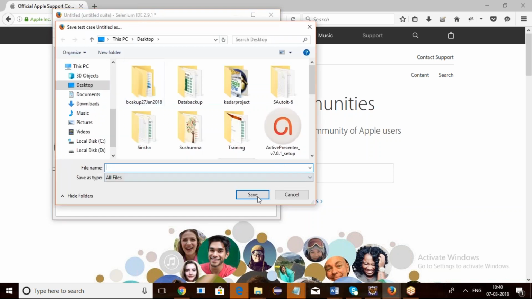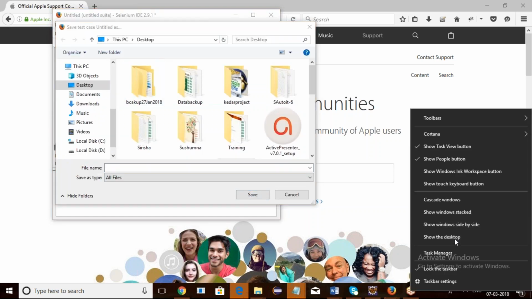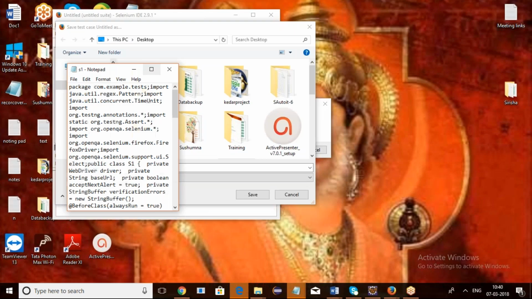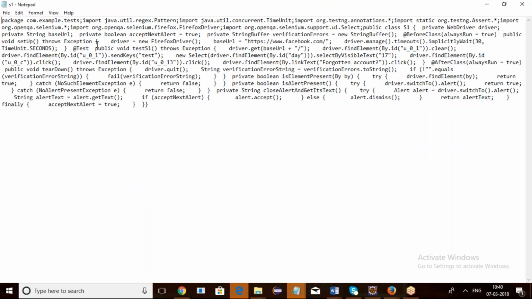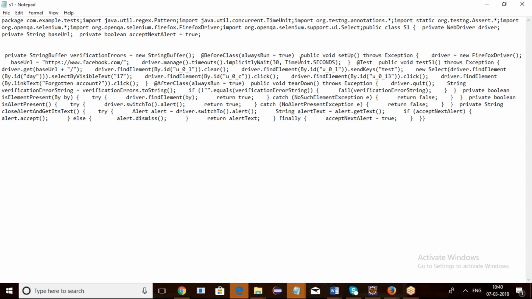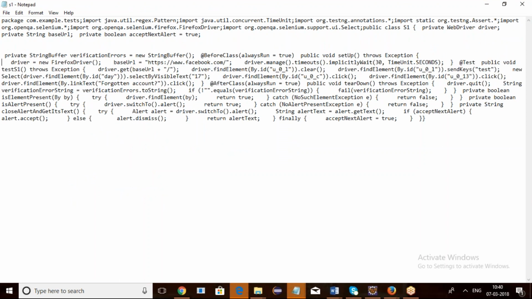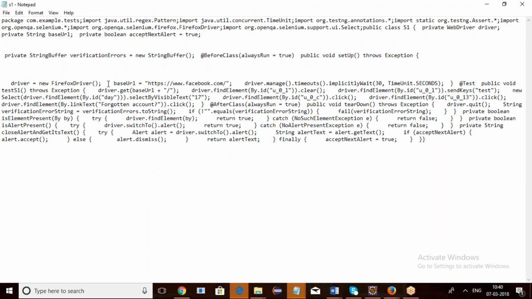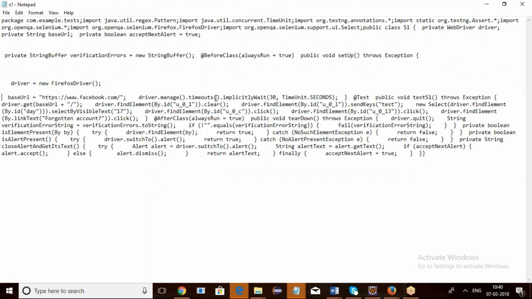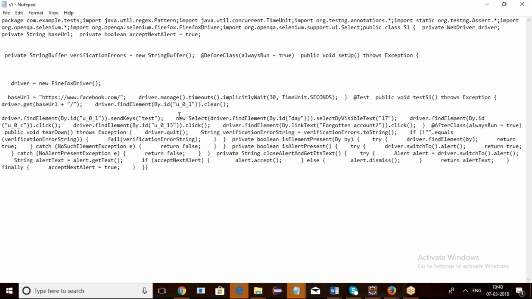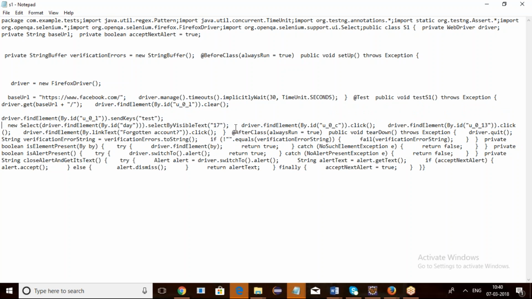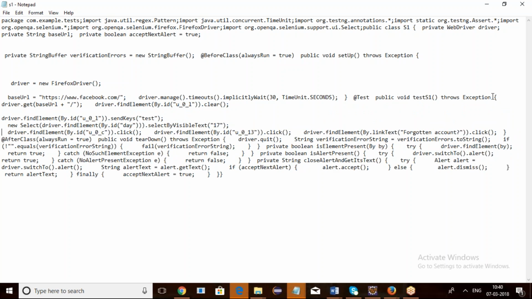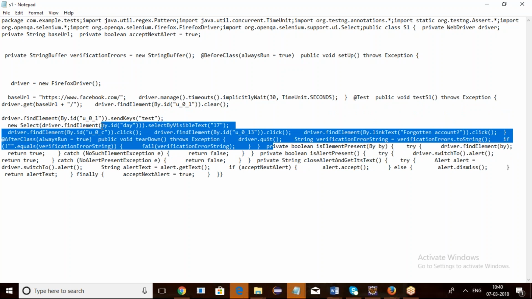So when I select this and try to save it on the desktop, it would show you the script in this format. This is the format it shows. It starts from the base URL, that's driver invoking the driver base URL, and the script starts like this: managing, clearing up the fields, text fields, drop down fields, etc. So this will automatically help us learn how the WebDriver script can be generated.